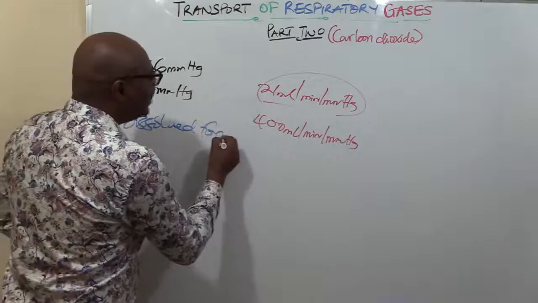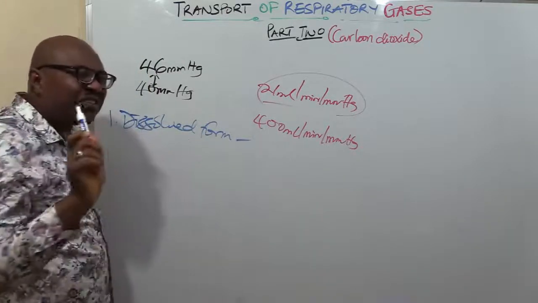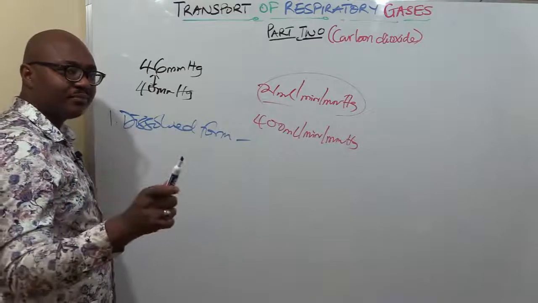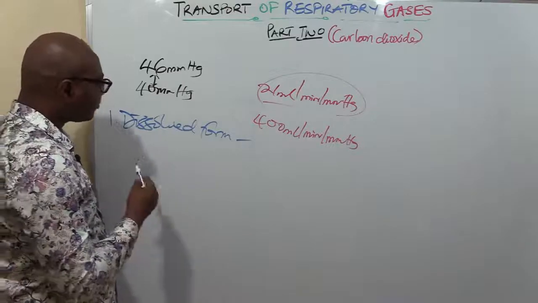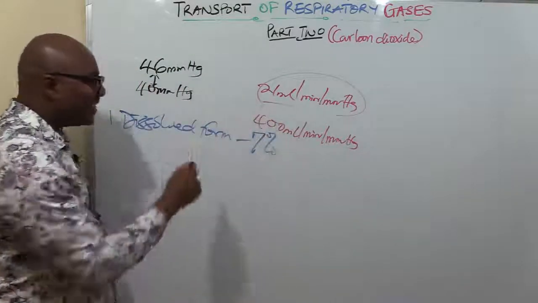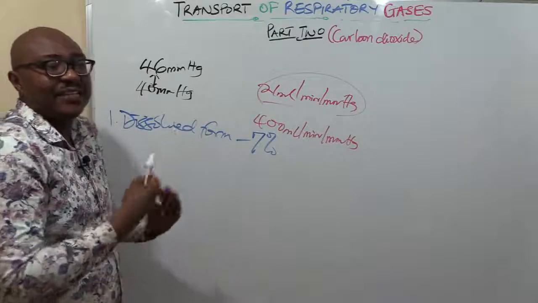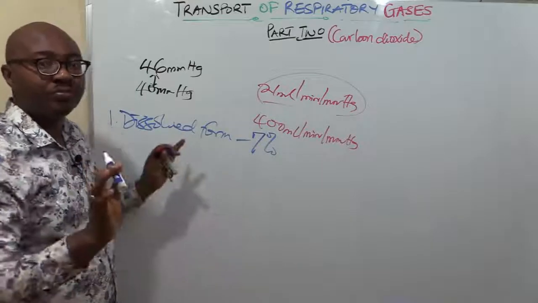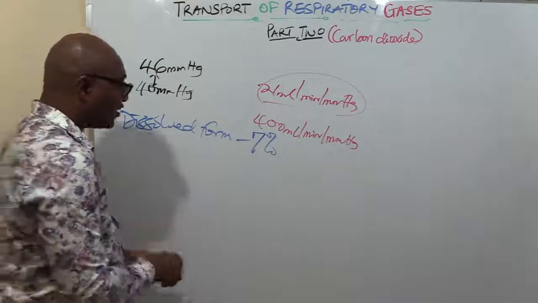Number one, like oxygen, is the dissolved form. Both oxygen and carbon dioxide are not very soluble in water, and the blood is made up of a lot of water. In this form, just seven percent of CO2 is carried dissolved. Oxygen is three percent, so CO2 is a little more soluble.